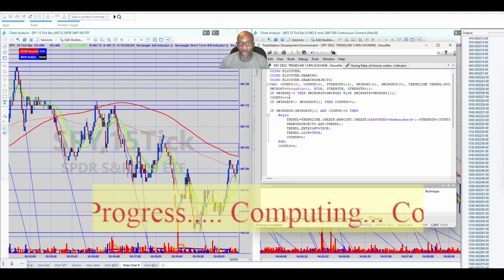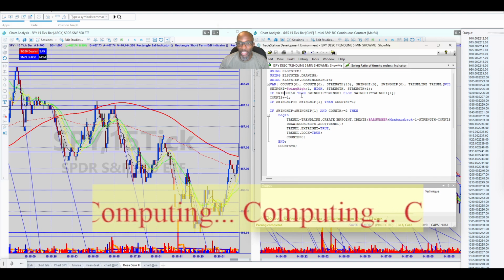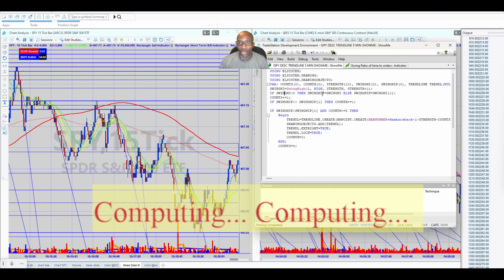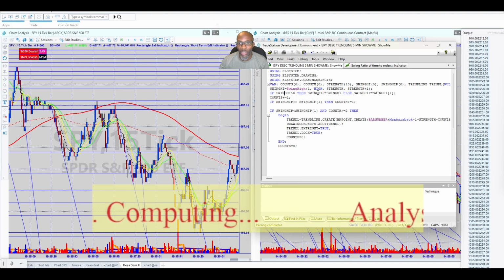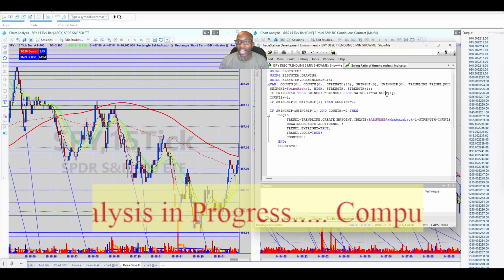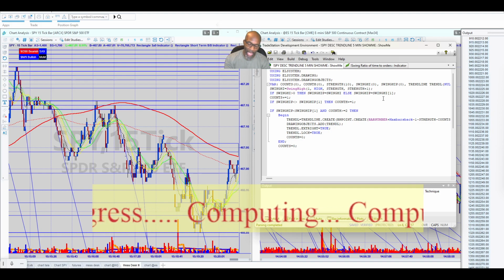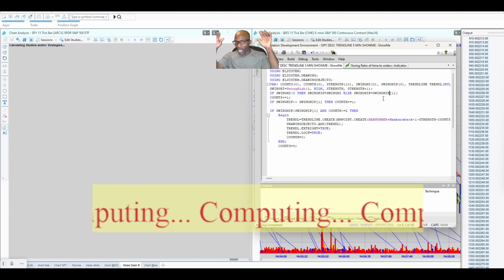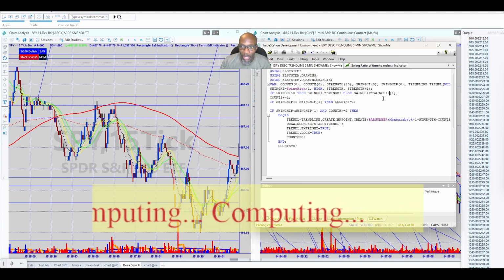Swing high is swing high with an I. If swing high is greater than 0, then swing high P equals swing high I. Else swing high P equals swing high P, not with an I. Put the P there. Verify. Still not right. Okay. All right.